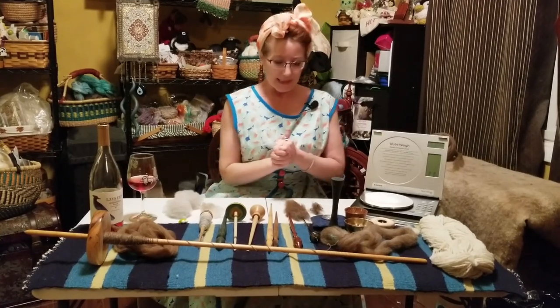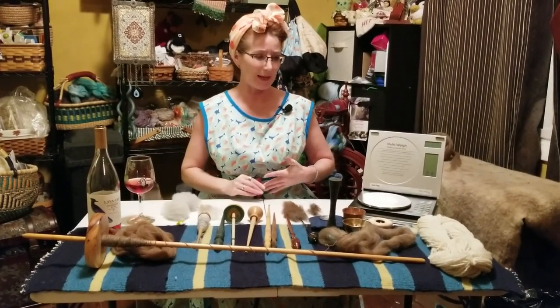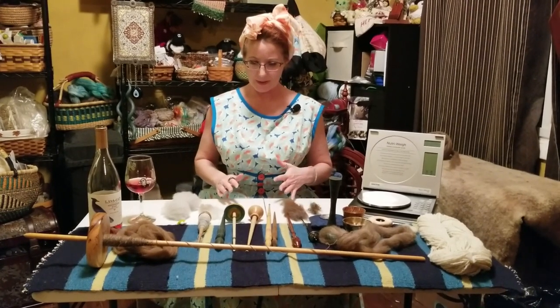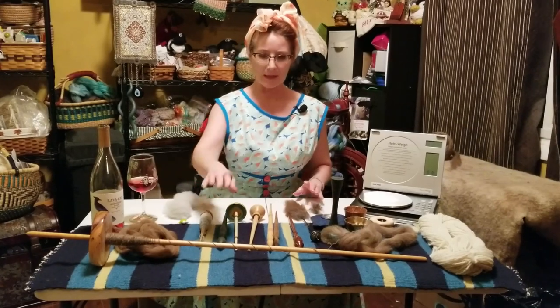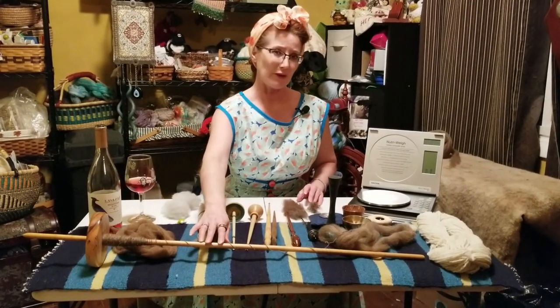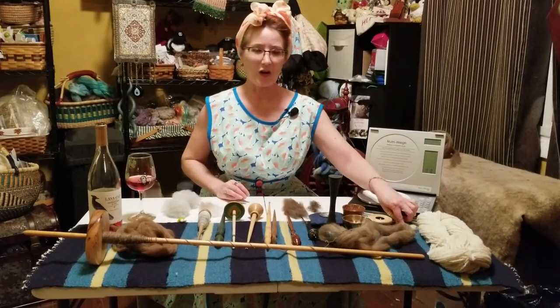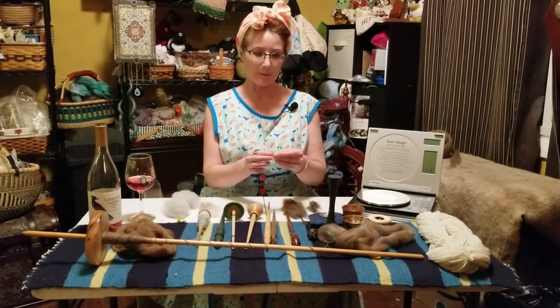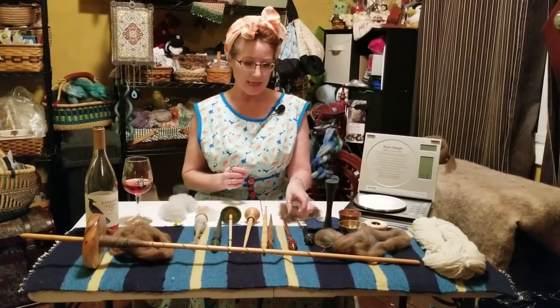Okay, so let's get in and start talking about the kinds of fibers that you spin with a support spindle. Shetland lends itself to support spinning. So does Navajo Churro. Southdown, I would not want to try and spin on a support spindle because it's so short. The other one that works well is Merino.